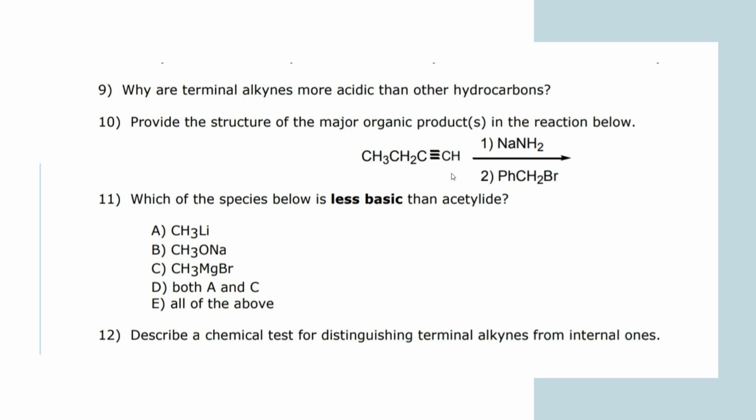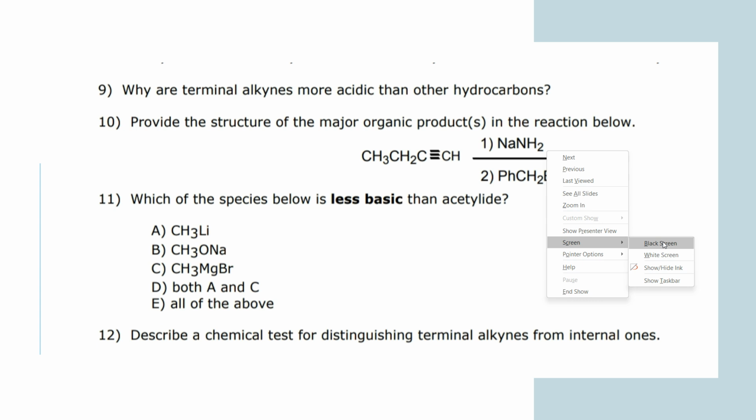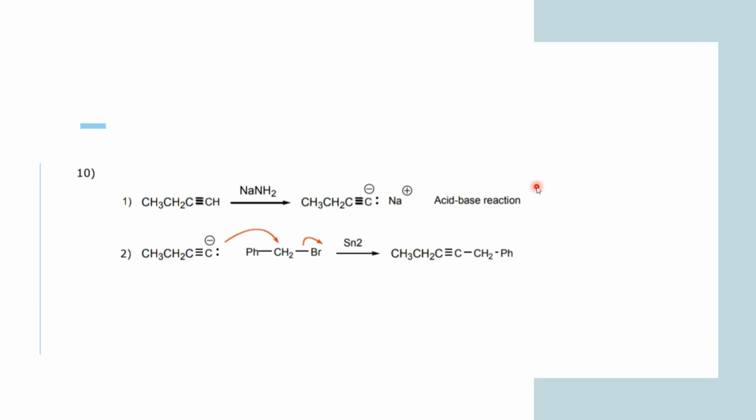We saw that the strong base sodamide, being a very strong base, will extract the most acidic proton of this substance, leading to the formation of alkynide, and then it will undergo an SN2 substitution reaction because we have a less sterically hindered alkyl bromide here. So we looked at the mechanism in this way. The second step of the reaction followed an SN2 mechanism on this primary carbon center.